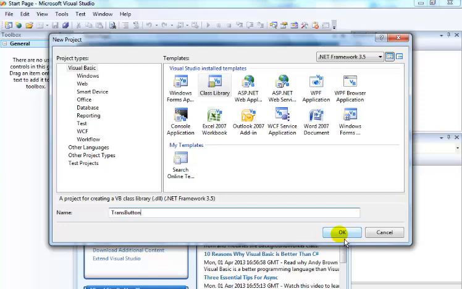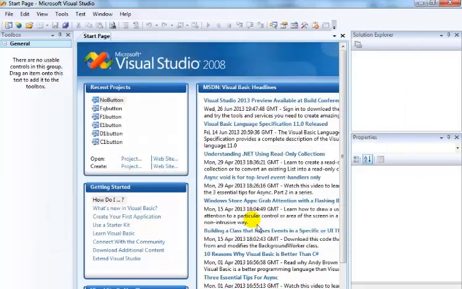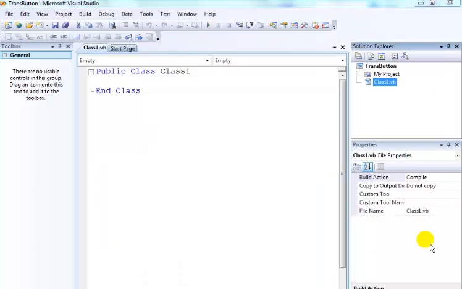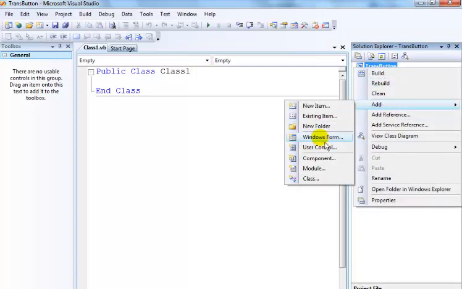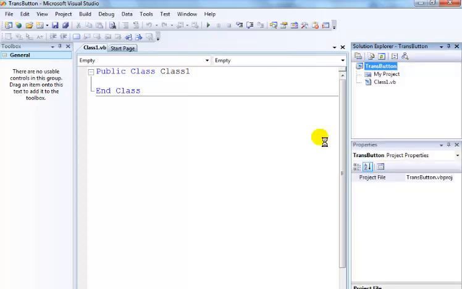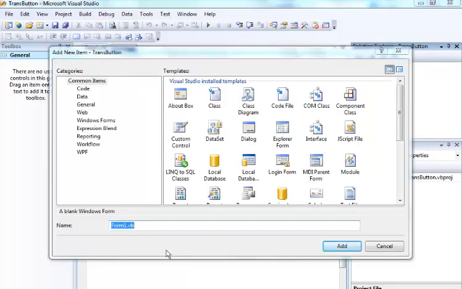So let's start now. Well, as you can see up there, I call it transparent button. So the next thing I'll do is right click and add a windows form onto this button. So add the form.